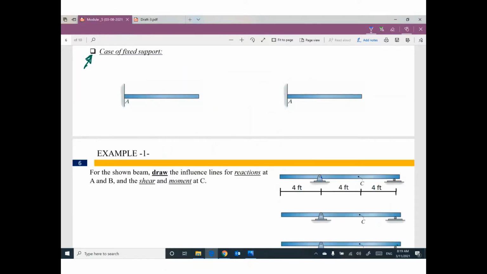So if you have a fixed support like this, we have vertical reaction YA, and you would like to draw the influence line for YA, let's do it. Move the support up by 1, keep any other support. I'm sorry, we don't have any other support to keep. So if you move this fixed support up, the whole beam will move up with the same value. So this new shape can be represented as the influence line for reaction YA.